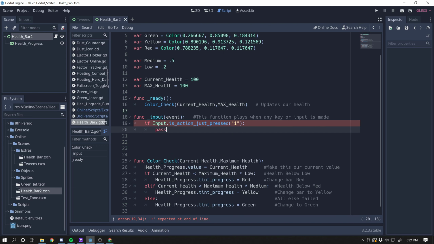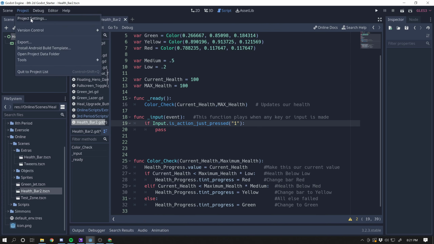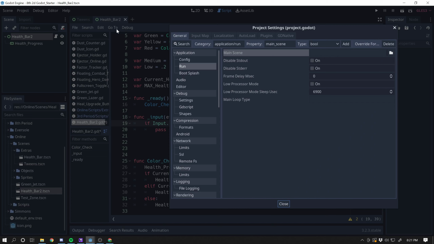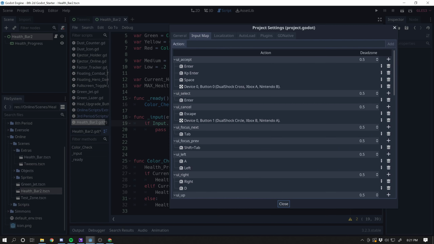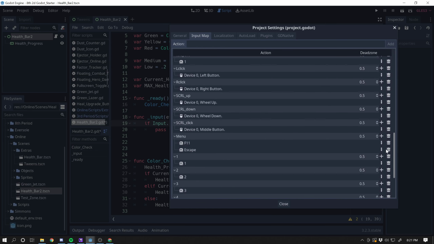If you don't have this key programmed, you can put any key you would like. How you choose what key you're going to use is you come up here into Project Settings, Input Map, and this is where you can choose the name of what you want to do. I could just as easily do ui_accept and then do Enter or Space or whatever else.